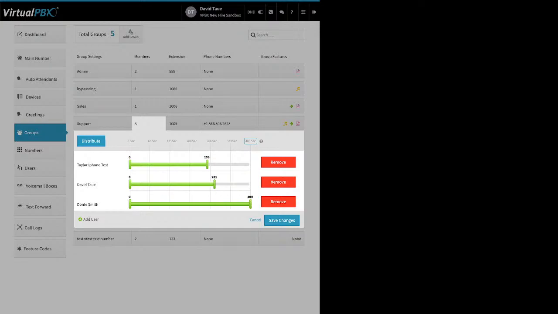You can also click distribute, right? So in this scenario, first call gets offered to Taylor every time. It doesn't matter if he's on a call or not, right? The system's still going to try to offer a call to him. So in this case, for over 2 minutes, and then it will go to David. Right now, I can always click and drag, so that way that second caller and or that third caller don't have to wait as long for someone to pick up.